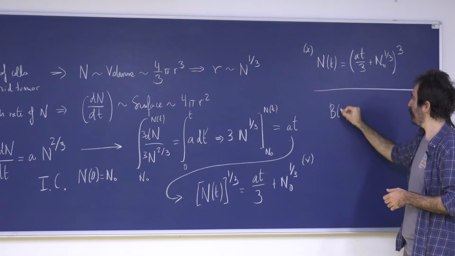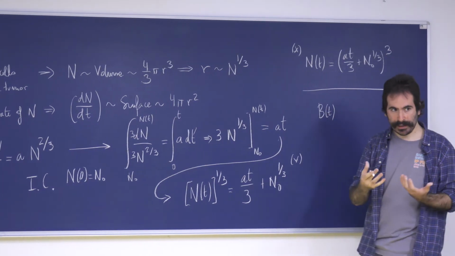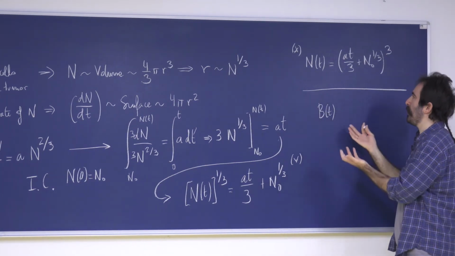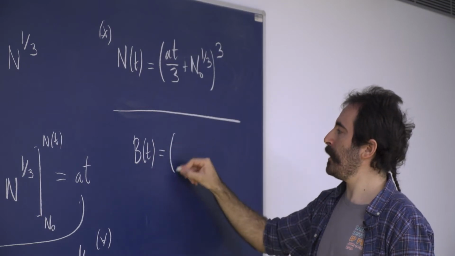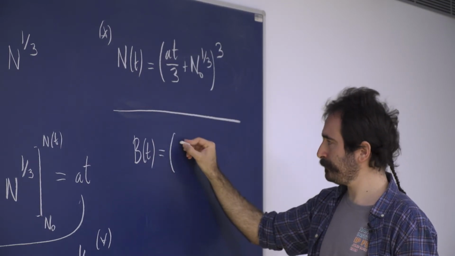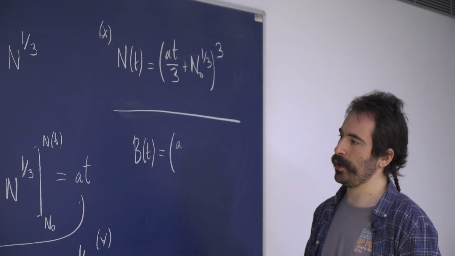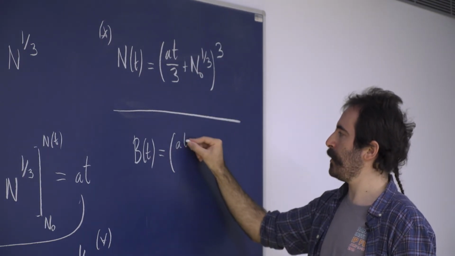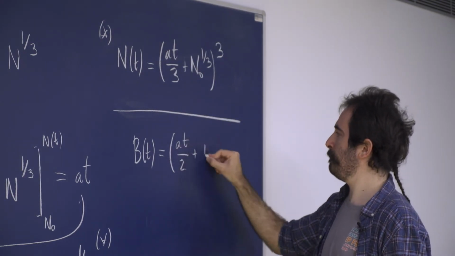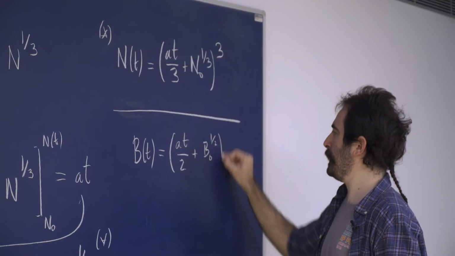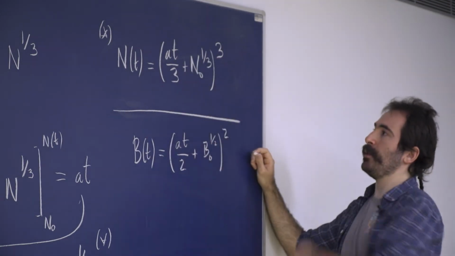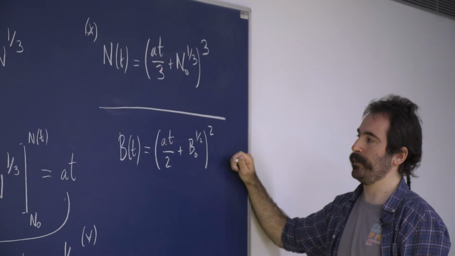Remember from before, we were working with bacteria, right? So we were using biomass or number of bacteria, whichever you prefer. And we had a similar relation here. This is going to be a different constant, obviously. So here we are abusing notation a little bit. But here, instead of this exponent 3, we had an exponent 2, right?